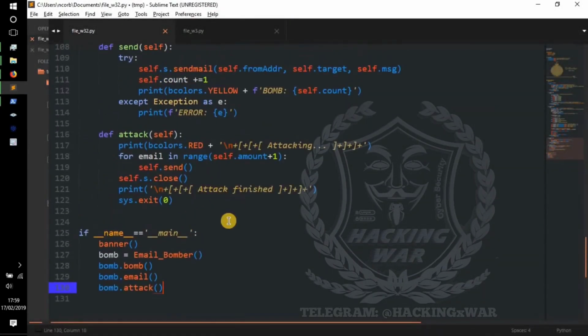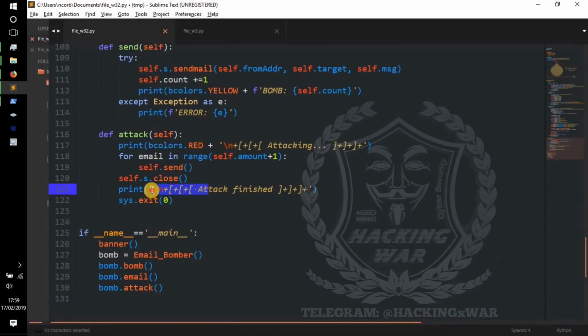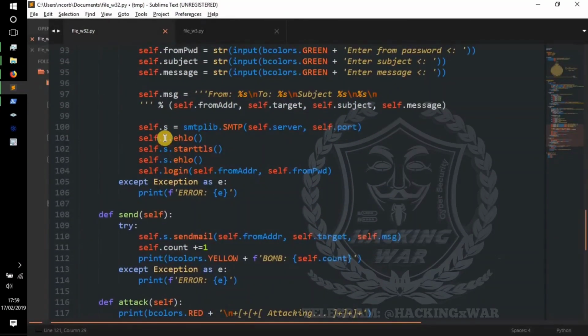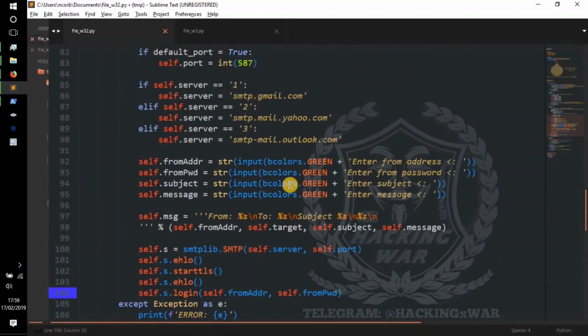Everything's looking good. We're going to go over it now and check everything, make sure there's no errors. I see one here already. Here we've got bcolors, got an attack finished. We forgot to pull it, well I did. So I'm just going to copy that and add it there, so it will come out red. That's fine. There's one here, we're missing the s, so just put s.login, that's fine.